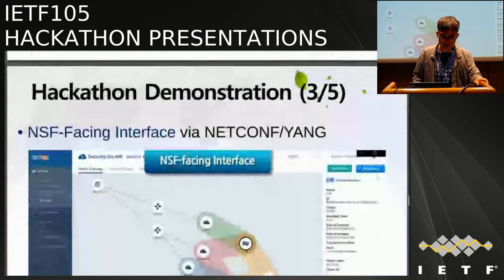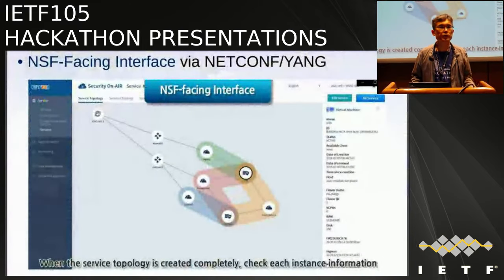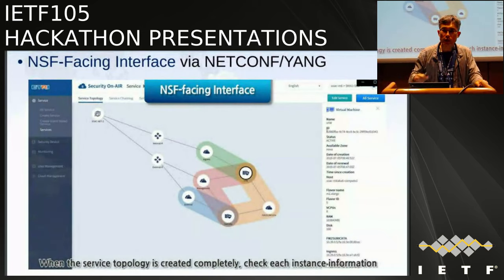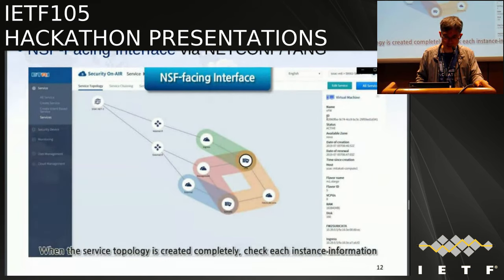Then the security controller translates the high-level policy into low-level policy. We provide a user interface to easily configure network security functions using this dashboard.